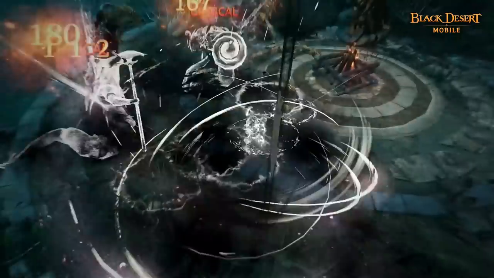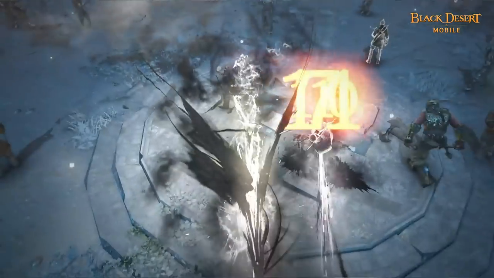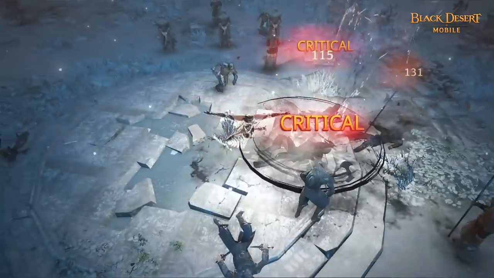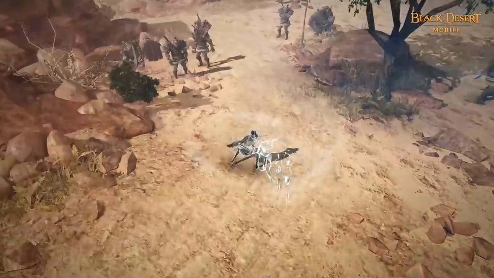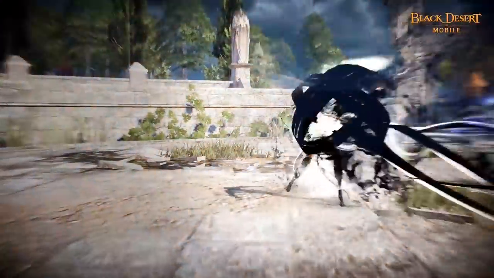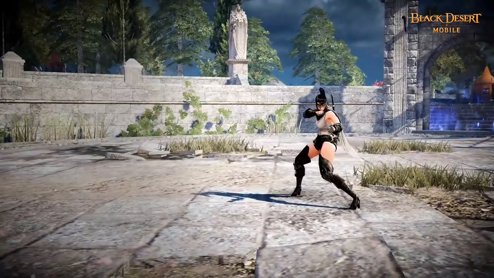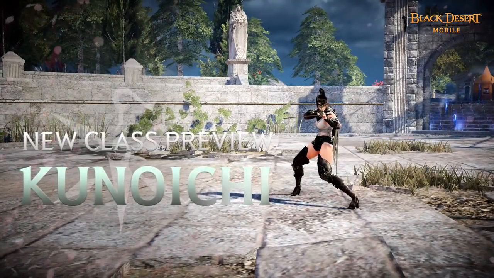She can wield the kunai with great skill, and when combined with her impressive agility and lightning-quick swordplay, her enemies will tremble where they stand. Kunoichi is a melee class that can keep enemies at bay with her kunai. She can move to attack at a moment's notice and take advantage of even the smallest opening. The Moonlit Blade. Here is a review of a new class, Kunoichi, in Black Desert Mobile.